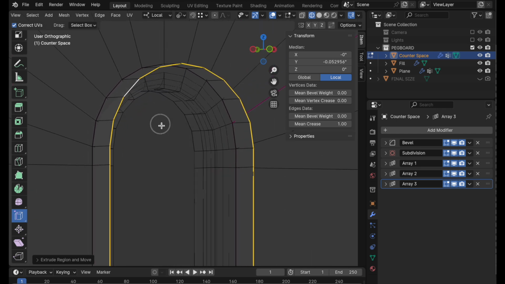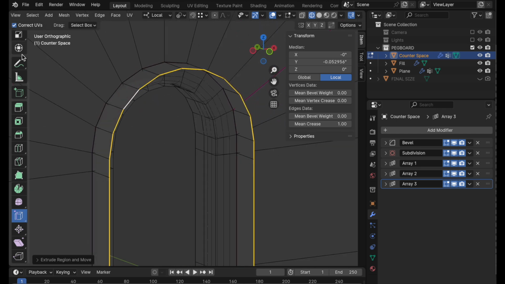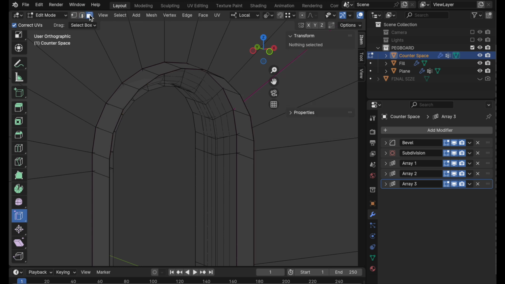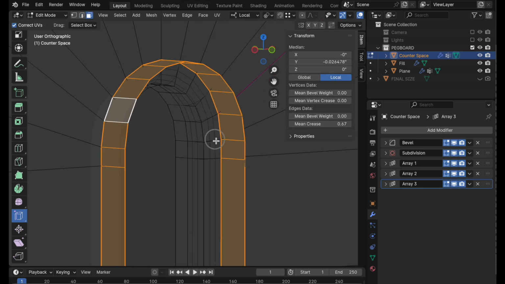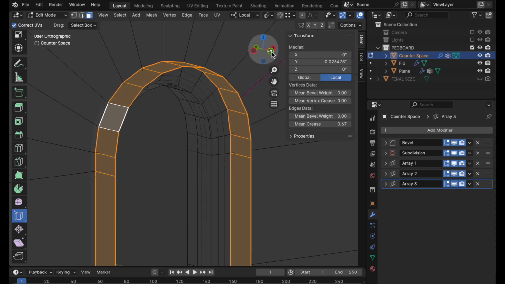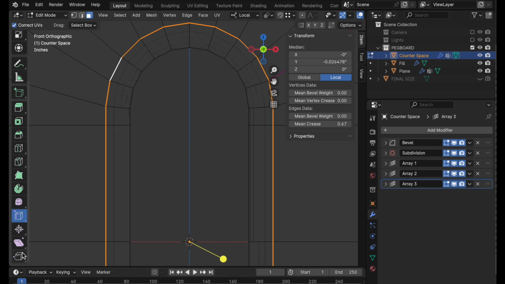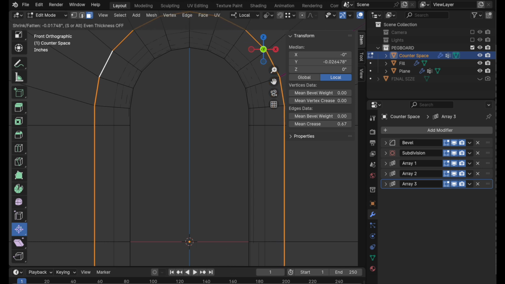Okay, let's come over into face mode, double click, and now what we're able to do is take those and expand those out. If we come down here to the shrink fatten function, we can expand those out along their own normals.